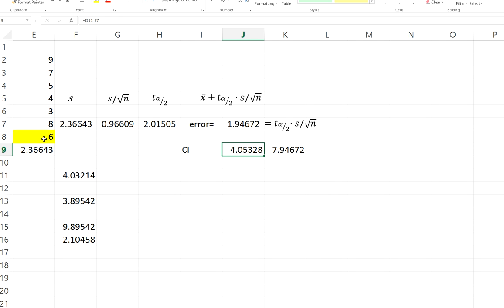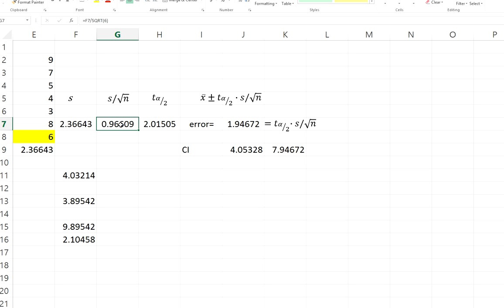975,438. I computed the mean and the standard deviation. For the mean, I just use the formula, average of this, or you can add them and divide by 6. You will get the same number. And the standard deviation, I use this formula. So I got the standard deviation, and I wrote it down here.